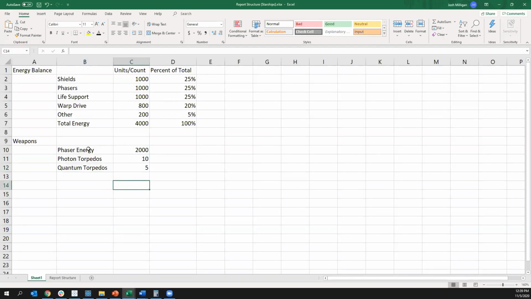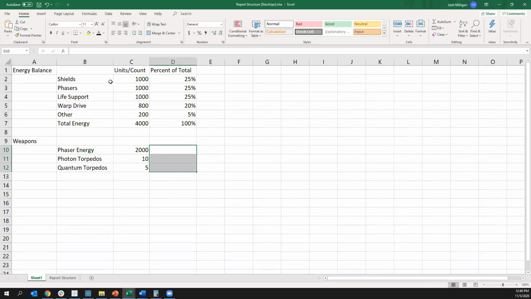And what's interesting is that the phasers, actually, that might be the same field. If I look at the data, I'm going to find that I only have phasers in there once, and then percent of total, but that only applies to things that are part of the energy balance, not things that are weapons.